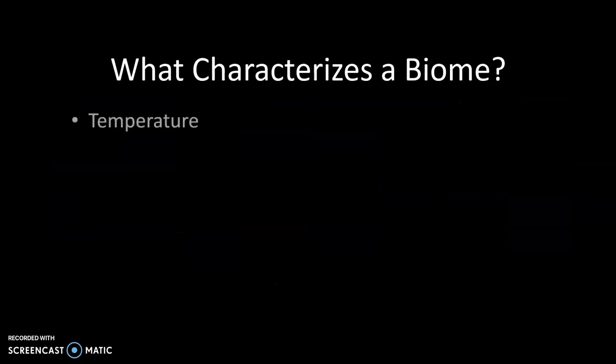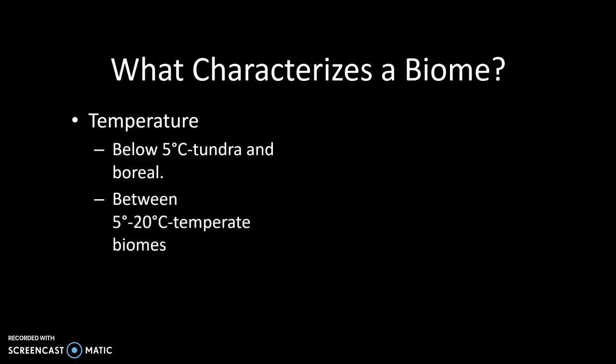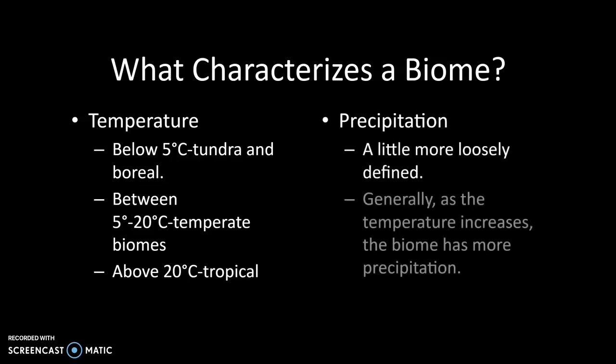All right, characterizing biomes again. These are the things that help distinguish one biome from the other. You have the temperature and you have precipitation. So I'm not going to spend too much time here. You can take a look and read these. These are a little bit general, but it gives you a pretty good idea of where you're at. And we're going to do an activity in class in which we will do this guesswork.